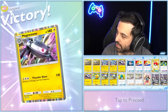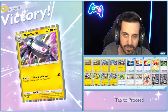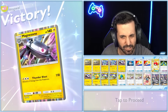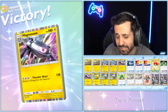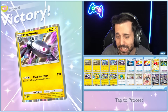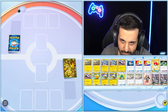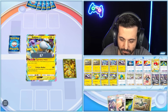And while we have a lot of output offensively, our HP stats don't hit the highest marks, right? So we are vulnerable to crazy early aggression. We back-to-back faced off against aggro-ish decks, really. But well, we managed to find a way. And also, card draw definitely mattered. Let's keep on going. And back to second. You love to see it. This deck definitely prefers going second. We got that Raikou lead.